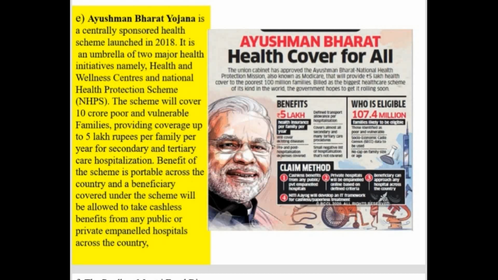These two were merged in 2018 and they created a common program called Ayushman Bharat Yojana, and this was started in 2018. So under this scheme, it almost covers 10 crore people who are very poor and they cannot afford good medical facilities, and who are vulnerable families. That means because of the work they do, because of the areas they reside, they are prone to, or they are exposed to certain kinds of diseases.